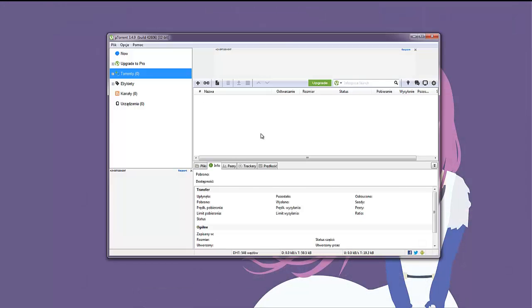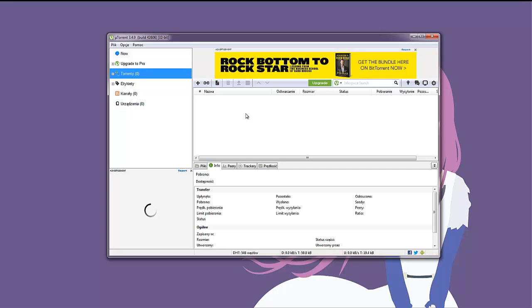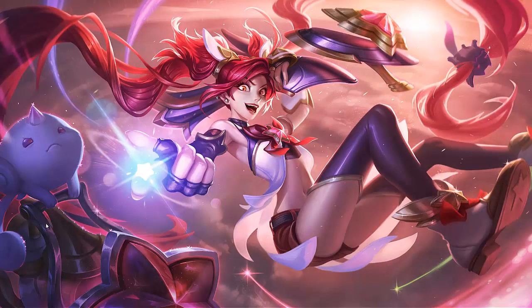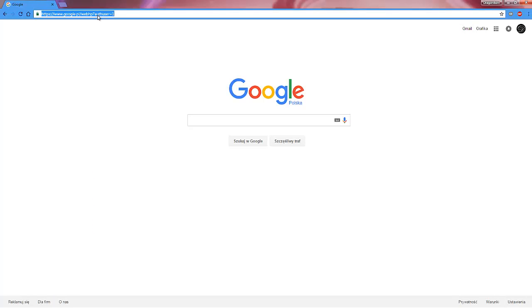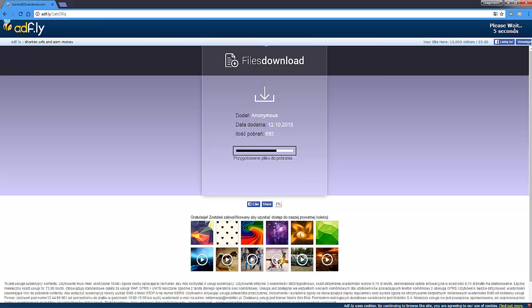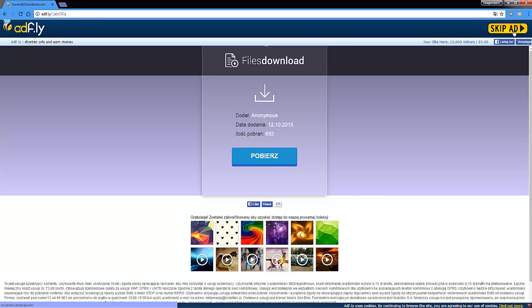First of all, make sure that you have a torrent program. Next, download the mod pack from the description below. Wait here 5 seconds. Click add, skip add, and it will start to download.